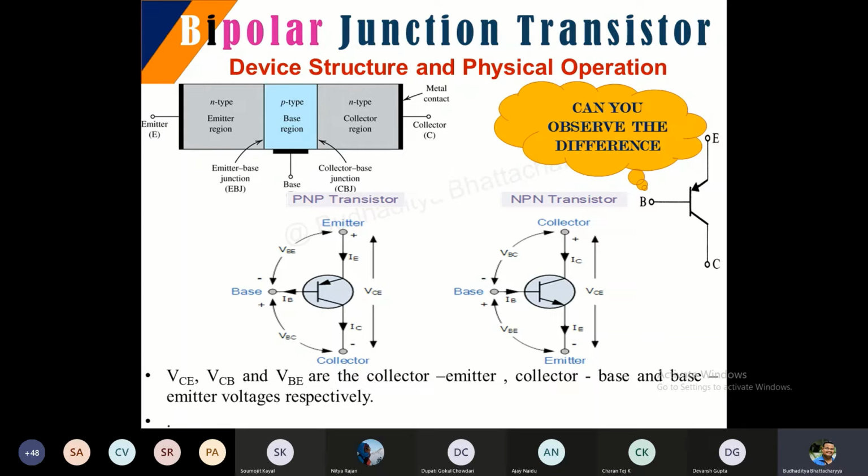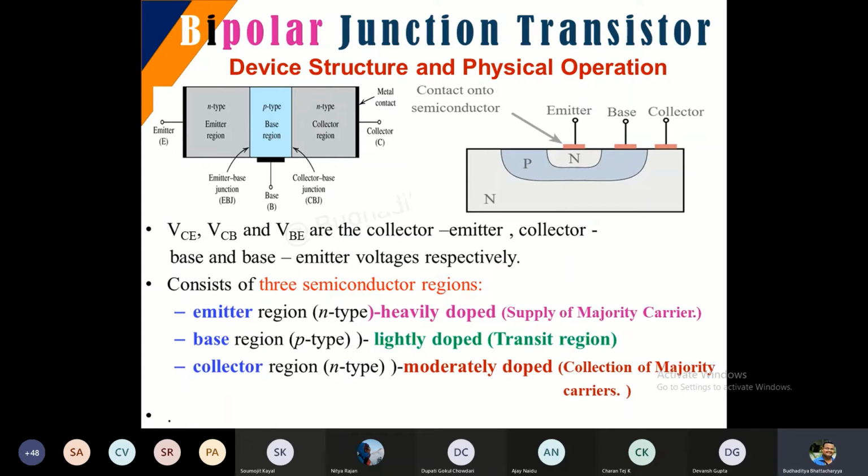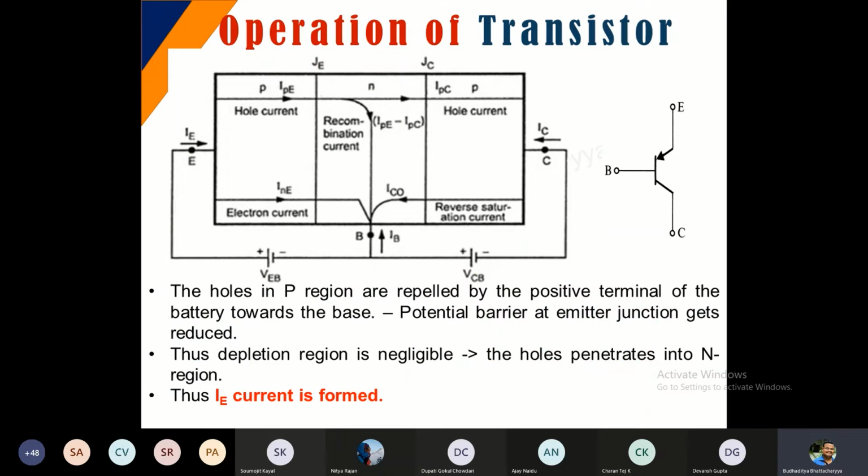Now, along with that, for the device, if you consider the physical parameters of it, this was a diagram that we had shown you. If you observe closely, we have the collector, which is significantly wider compared to the other two elements. These are the contact points. So based on the controlling of the emitter, base and collector junctions, we are going to have significant changes in the current obtained at the receiver.